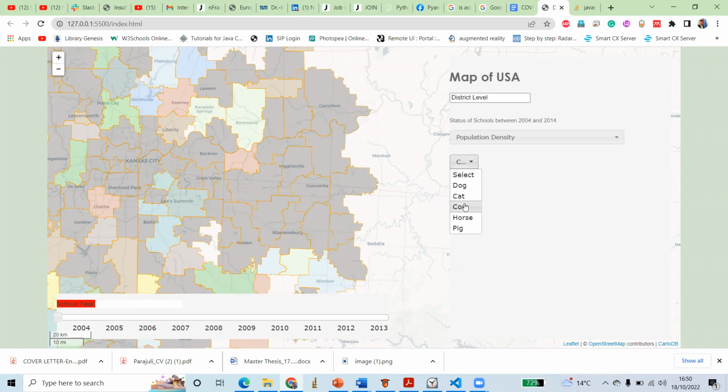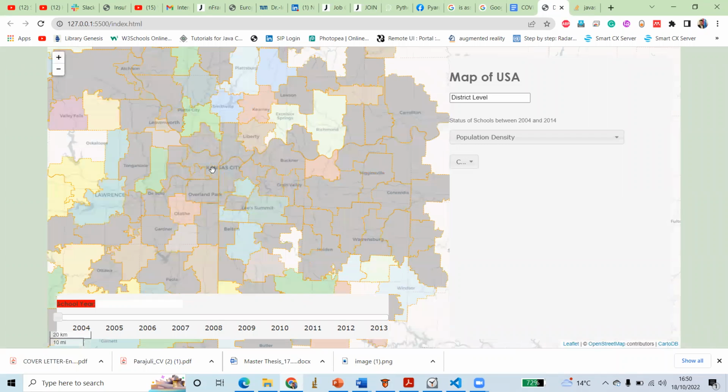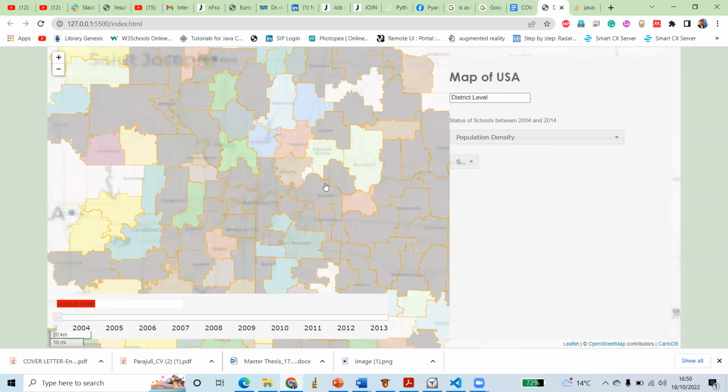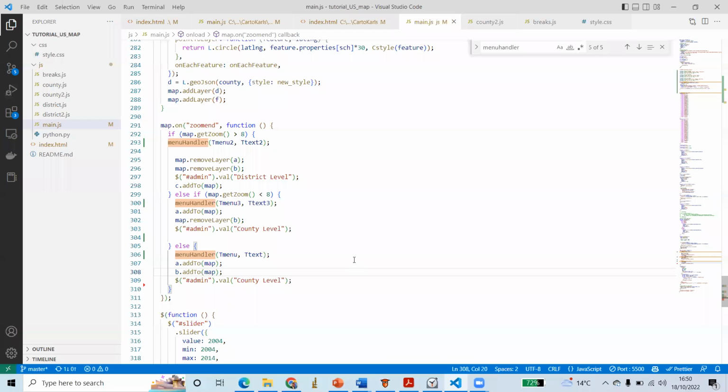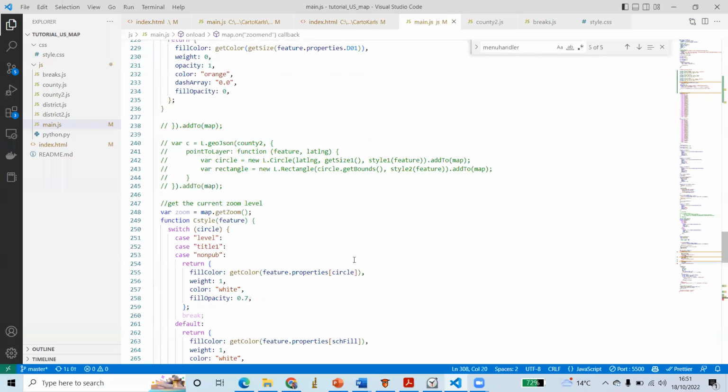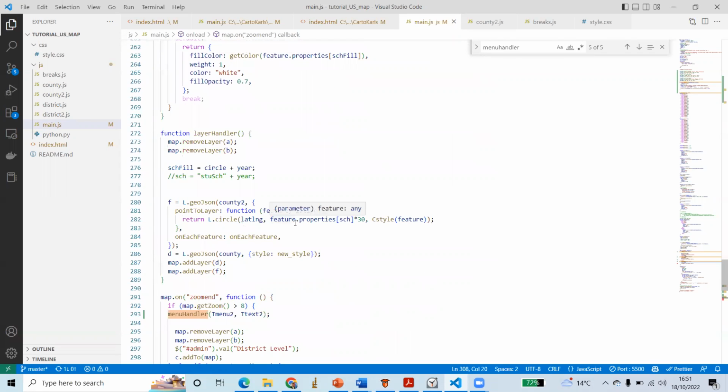And what I'm trying to do is, when I click cat, the value of the cat should be shown. So I am not using the exact data from my GeoJSON, but I am again using some random number for my easiness, because I would have to go search and use so many things.